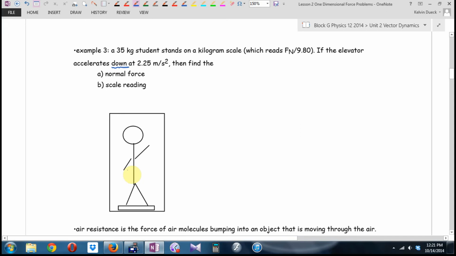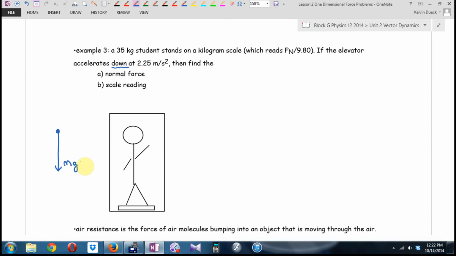This is an elevator question. You know what this is a job for? I think it's a job for a free body diagram. There's the person. I'm drawing the forces on the person, not the scale. What are the forces acting on this person? Get the obvious one. Is this person in free fall? Nope. So there must be a force up. Which force? The scale pushing up.